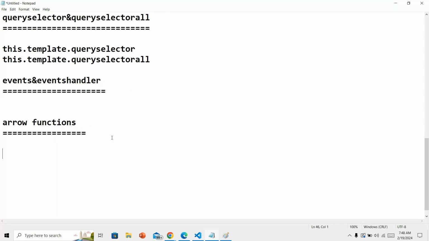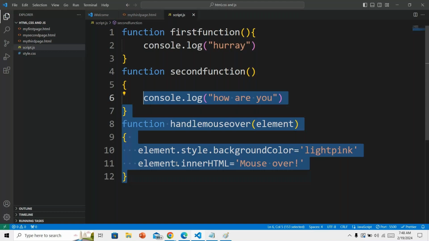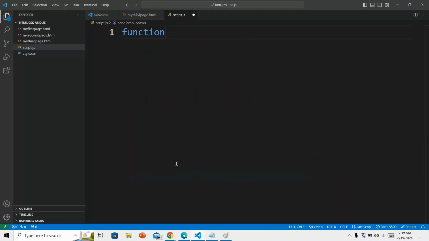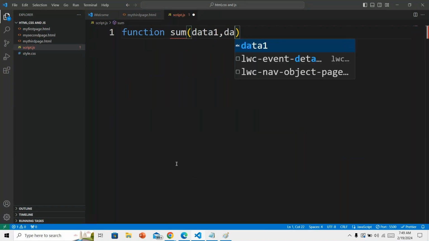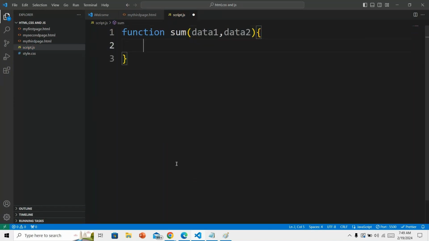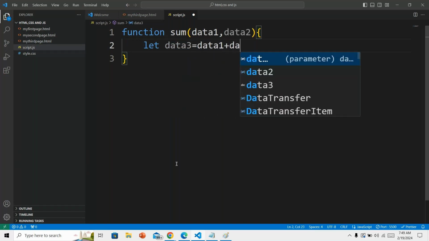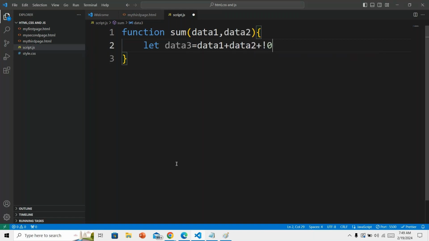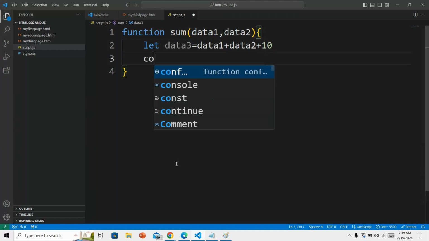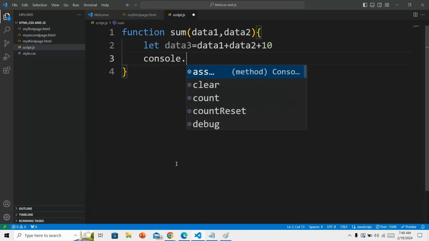For example, if you want to perform addition of two numbers: function sum of data1 comma data2. Like this we will perform it. I want to add data1 plus data2 and also add 10 to it. Then console.log to print the data.